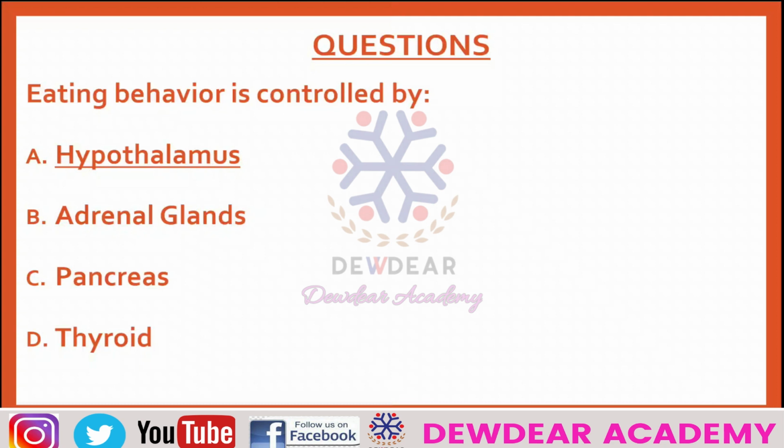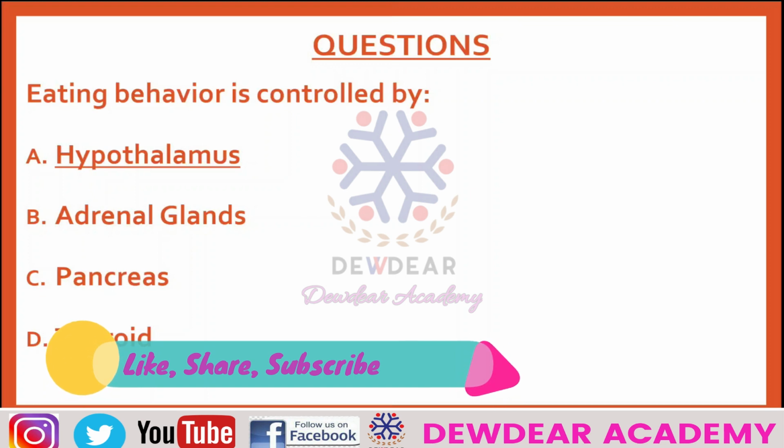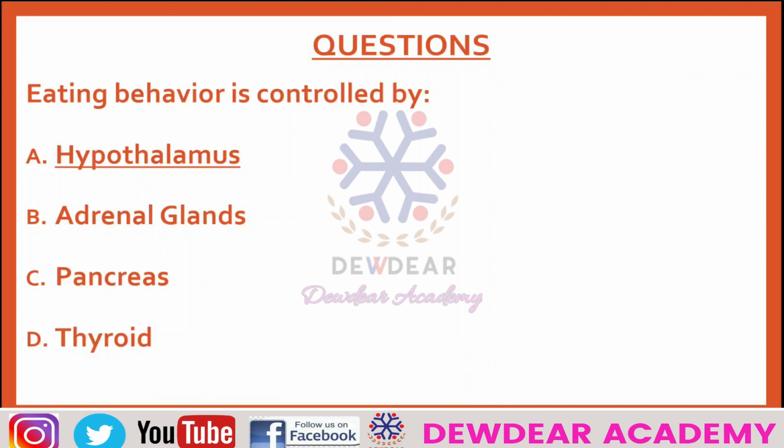Also note that there are two parts, the lateral hypothalamus and the ventromedial nuclei of the hypothalamus. The lateral hypothalamus stimulates a person to eat greedily or hungrily. That is the hunger or feeding center. The ventromedial nuclei of the hypothalamus cause the sensation of food rejection or complete satiety. A feeling of fullness is satiety. The feeling of food rejection or satiety is associated with the ventromedial nuclei of the hypothalamus.